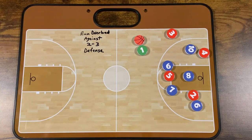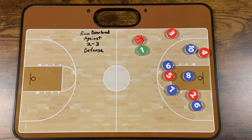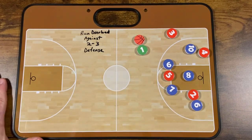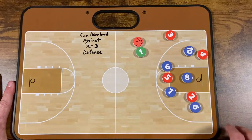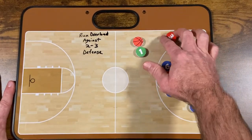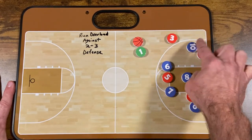This is more board work, and this is running an overload against a 2-3 defense. Another way that you can try to attack a 2-3 zone defense is with an overload on one side. So you're basically putting more people on one side than they have players to cover. You can put a 3-point shooter right here. You're going to get real easy shots here because it stresses this guy.